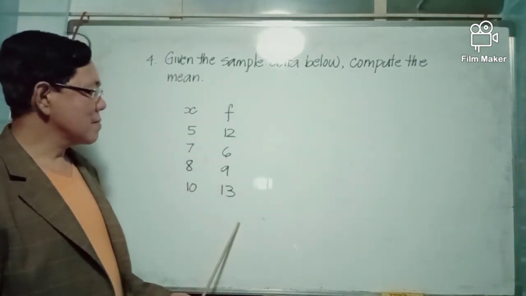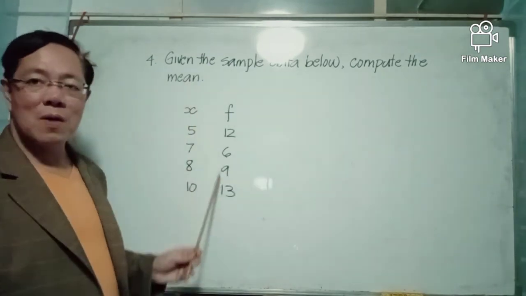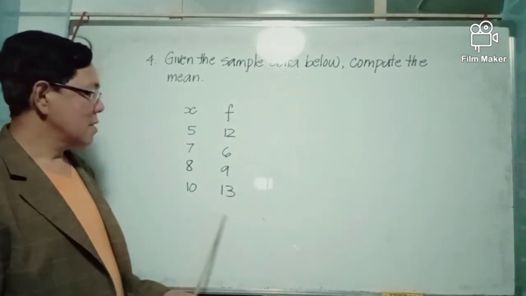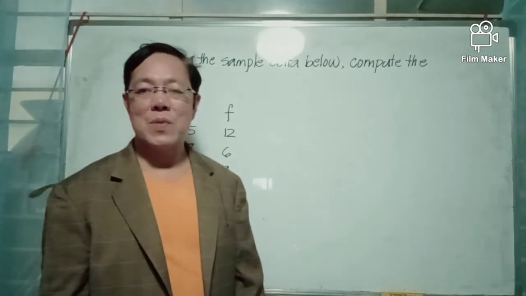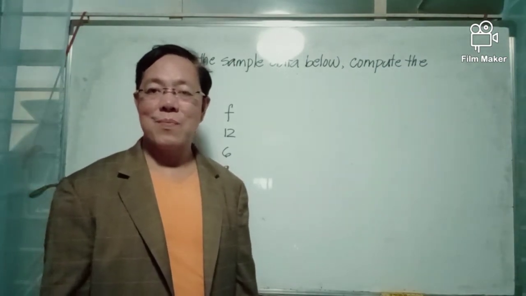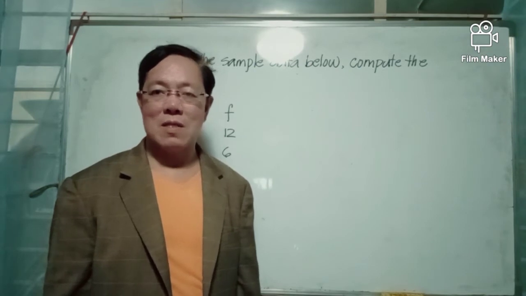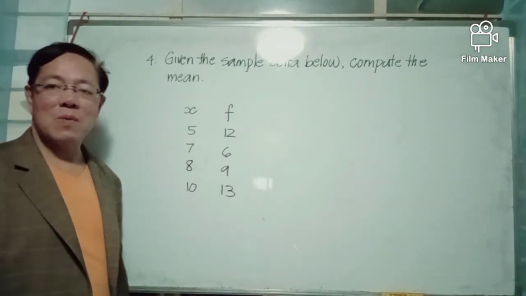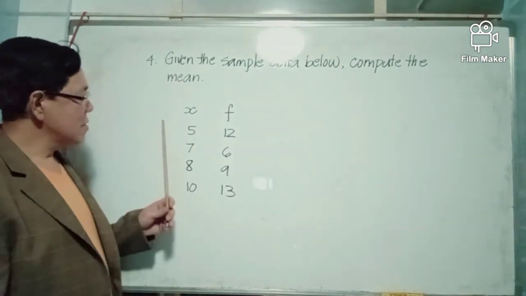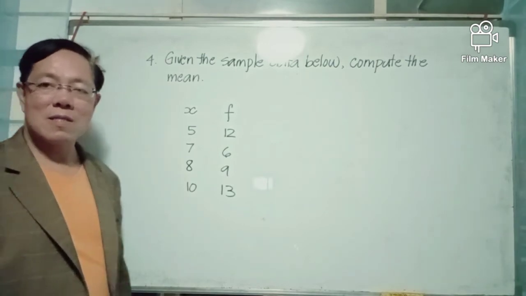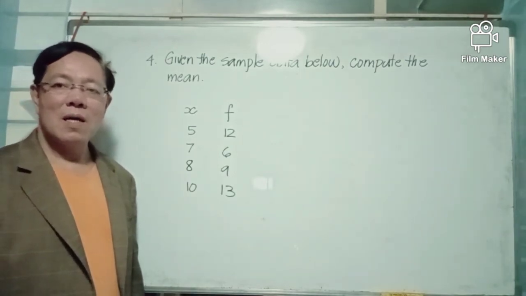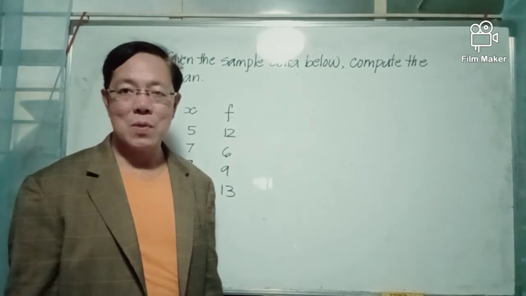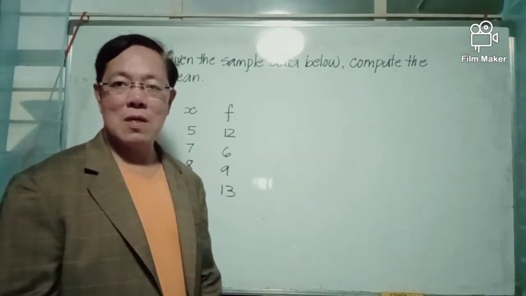Now, if you are to compute the mean from a frequency distribution table for ungrouped data, a frequency distribution table for ungrouped data is one that does not make use of class intervals or classes or range of values. In this example of frequency distribution table, there are no range or classes or class intervals given. And if you are to compute the mean from a frequency distribution table for ungrouped data, the formula to use is this formula.